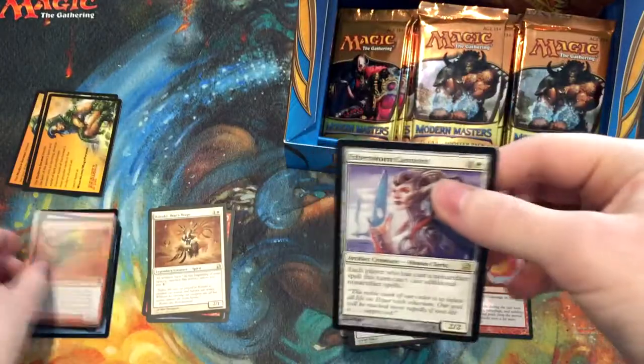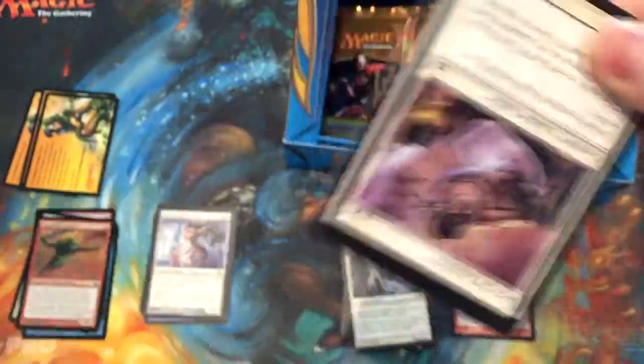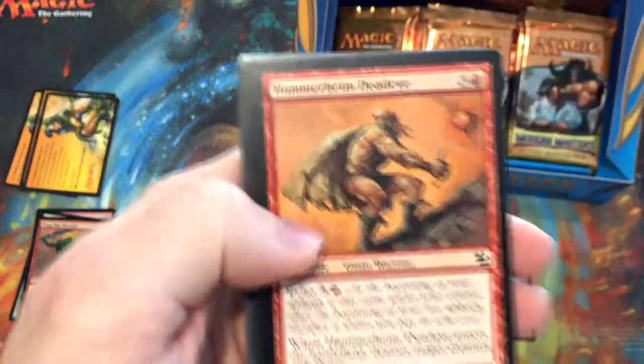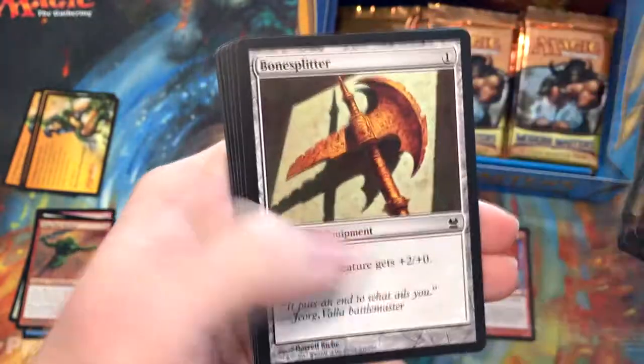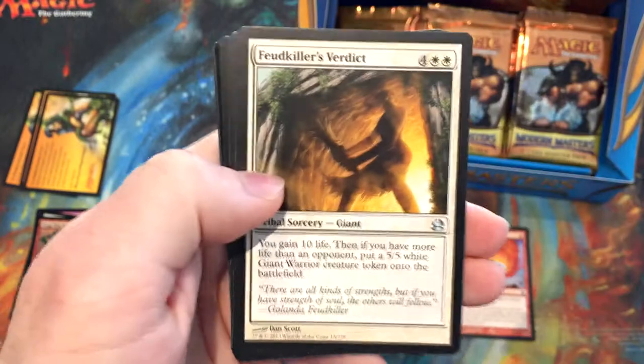All right. So if you guys have opened products like this before, what was your favorite pull? Was it a foil Tarmogoyf? Have you gotten any cool fetches? Or have you just been buying them, opening them for fun, seeing if you get any crazy cards? Or what be it? Thirst for Knowledge, another good uncommon.